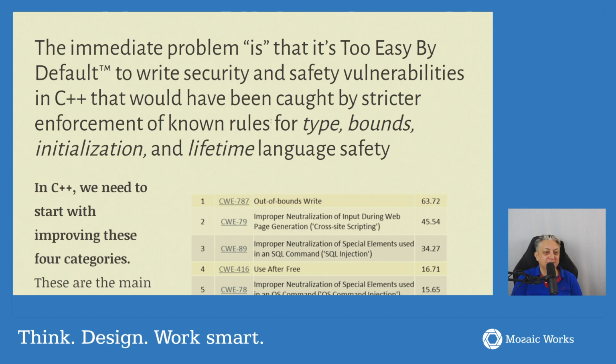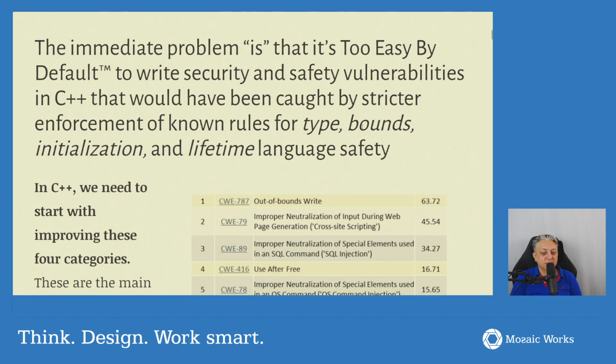So the immediate problem is that it's too easy by default to write security and safety vulnerabilities in C++ that would have been caught by stricter enforcement of well-known rules for type, bounds, initialization, and lifetime language safety.